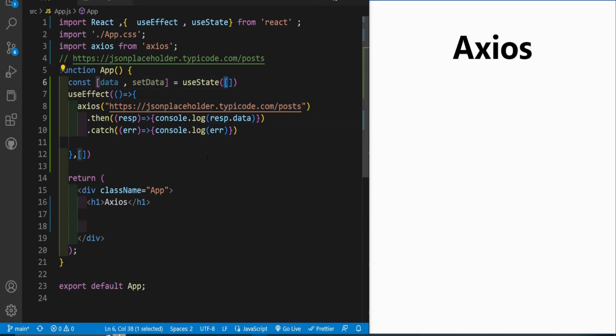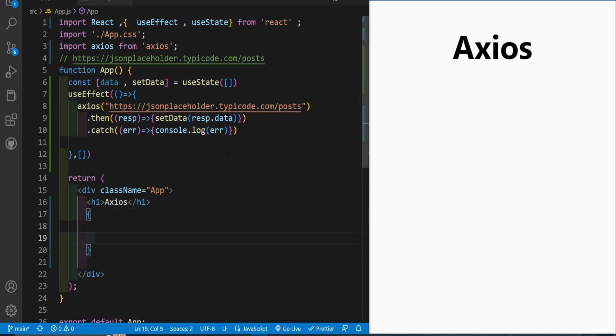You can set it however you want, but I set it to an empty array, and this state is going to take the response from Axios of this API link. So if Axios successfully fetches the data, the state is going to take the response.data, and then we're going to display it down here.